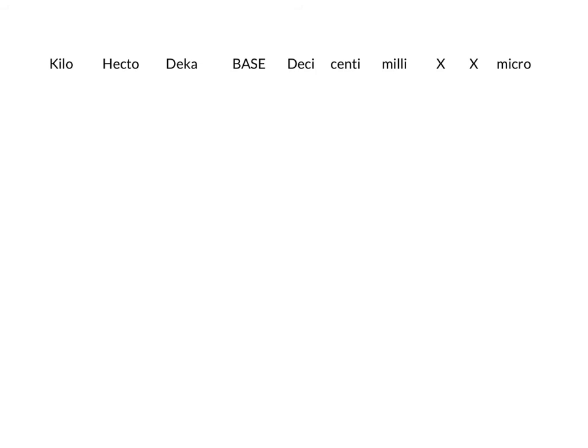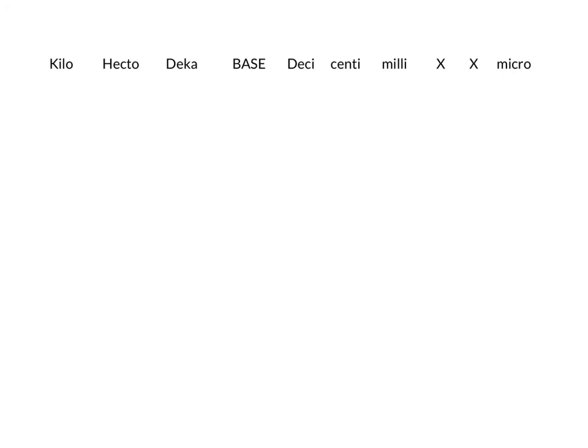So starting with the metrics is actually great because they're super, super easy. On the top of the screen here, I've got the chart that you also have at the very top of page 188. Now, metrics are so easy because it simply involves a movement of a decimal. And I'm going to show you guys how easy that can be. But as we go through this chart on page 188, I want to explain in a little more detail why it is as easy as just moving a decimal. I want to make sure you understand metrics a little more before we start moving those decimals. So the chart at the top of page 188 is the one that you see at the top of the screen there.